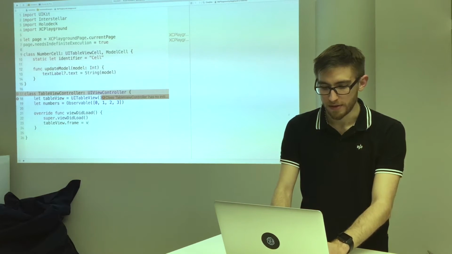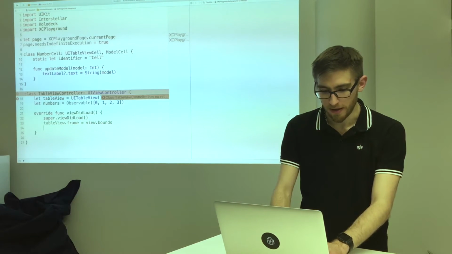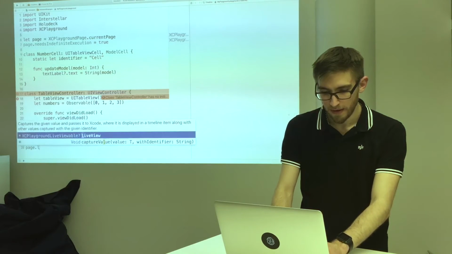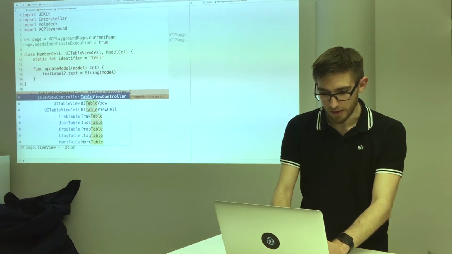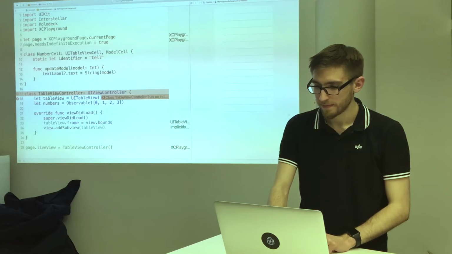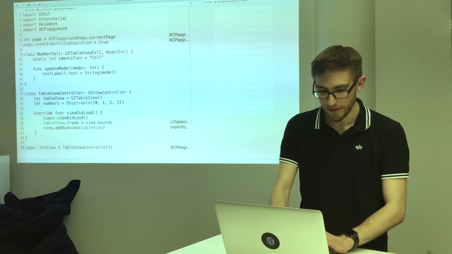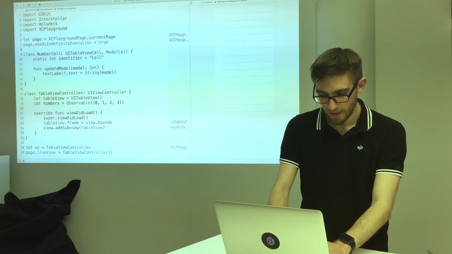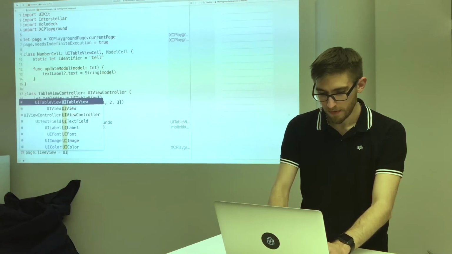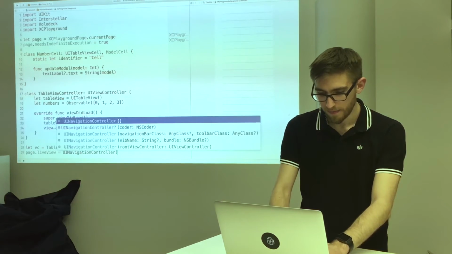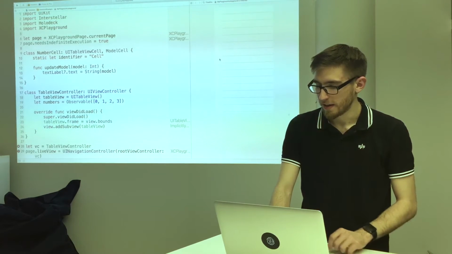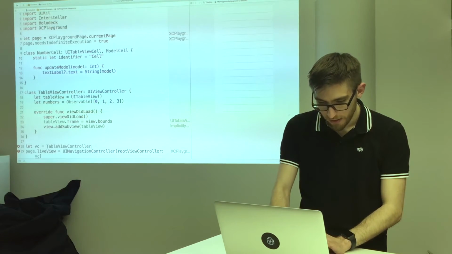So the table view frame is the view's bounds, and view addSubview tableView. Let's display this thing. Live view is a table view controller. Okay, that looks nice so far. Let's wrap this thing in a root view controller so we actually have something there.